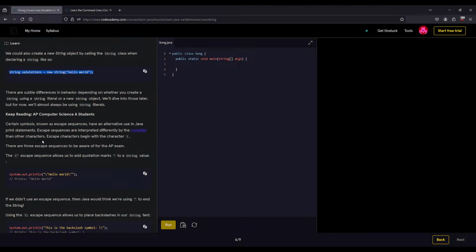Keep reading. AP computer science students: certain symbols known as escape sequences have an alternative use in Java print statements. Escape characters begin with the backslash character. There are three escape sequences to be aware of for the AP exam.